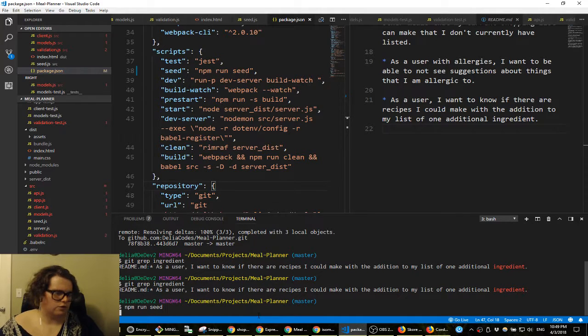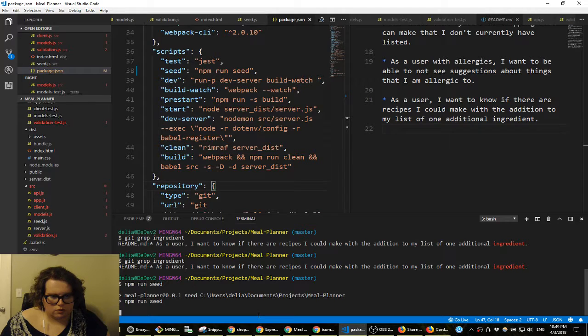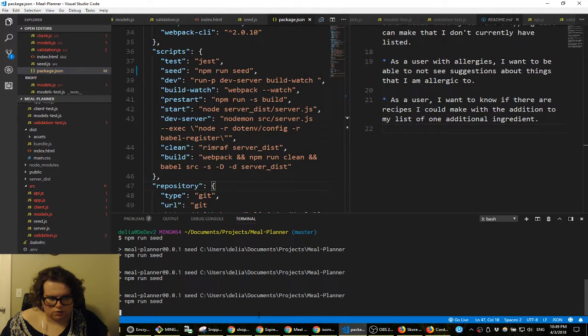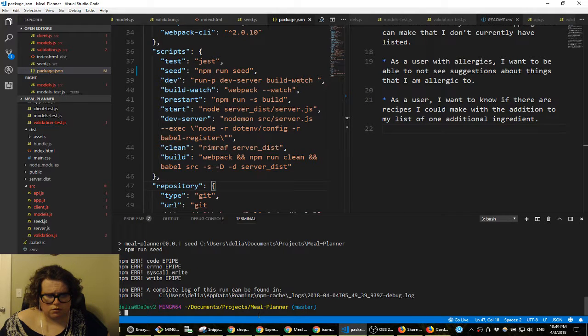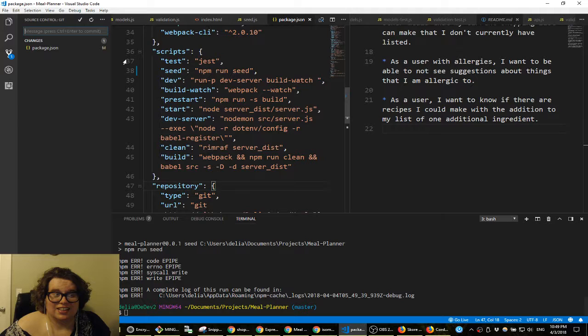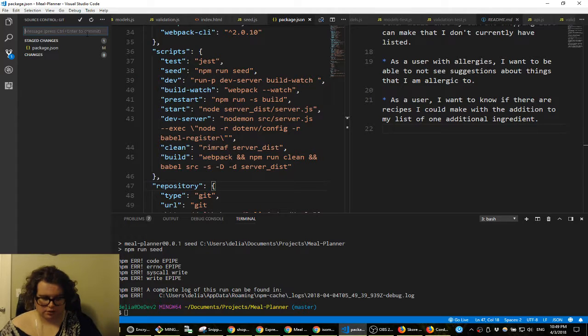Let's see if that's an actual code. Okay, I don't know if that's what it should be, but it does us no harm. Since I can't comment it, I'm gonna say drafted seed script.